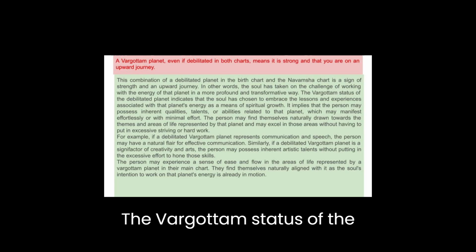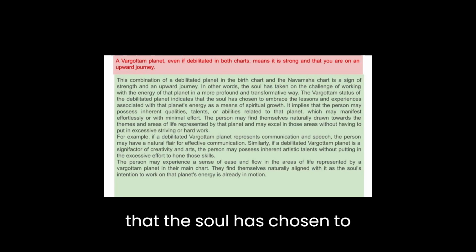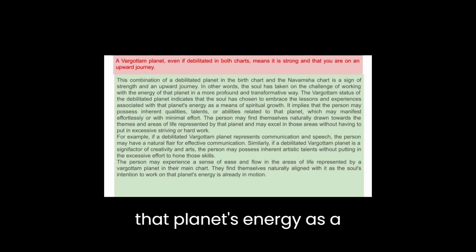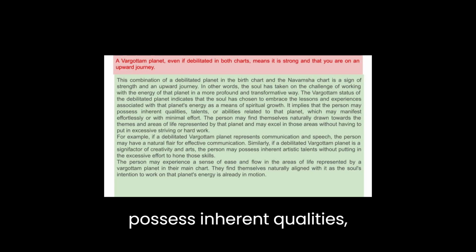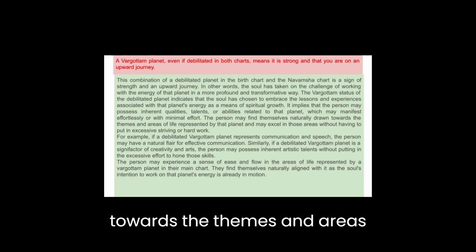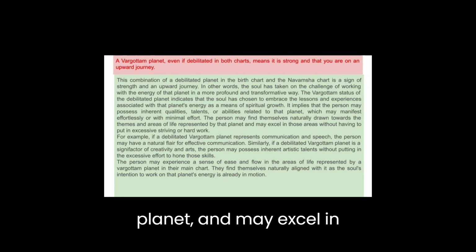The Vargatam status of a debilitated planet indicates that the soul has chosen to embrace the lessons and experiences associated with that planet's energy as a means of spiritual growth. It implies that the person may possess inherent qualities, talents, or abilities related to that planet, which may manifest effortlessly or with minimal effort. The person may find themselves naturally drawn towards the themes and areas of life represented by that planet and may excel in those areas without having to put in excessive striving or hard work.